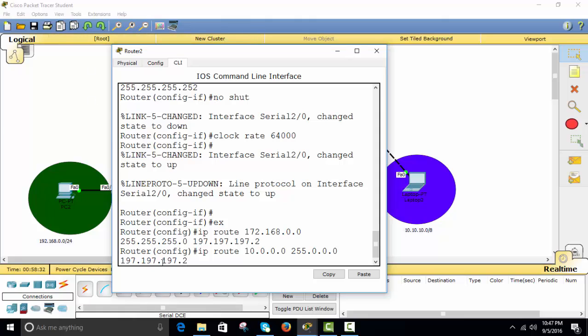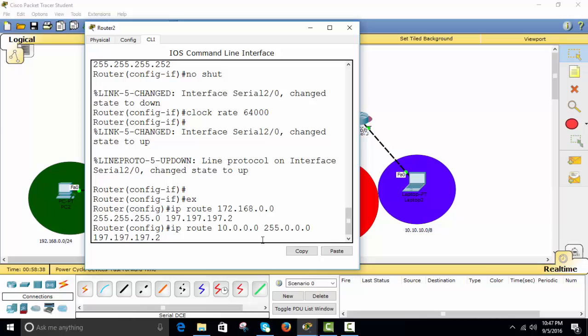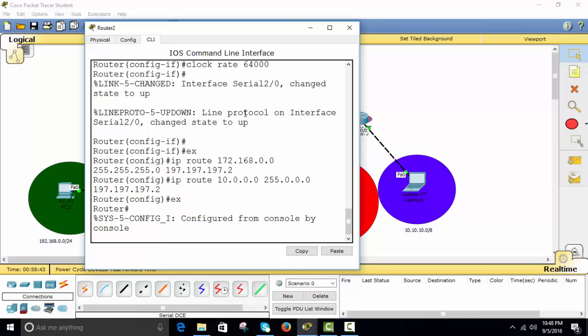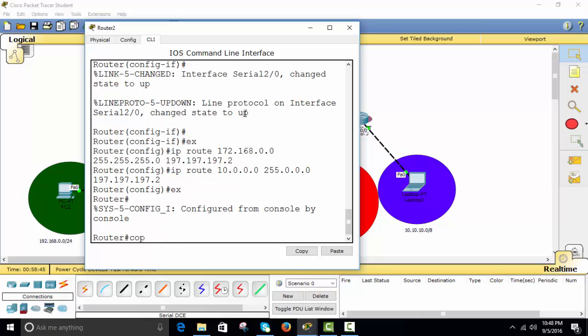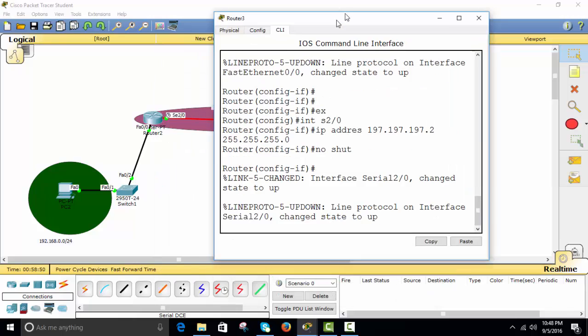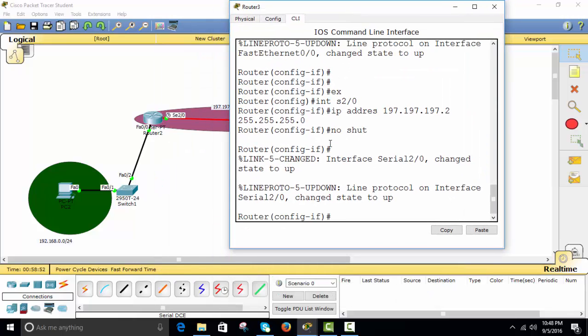Here the next hop is the same, and the network address is this, and this is the subnet mask. Okay, press enter and it is taken. Okay, then exit. The configuration is finished here, so copy run start, complete.